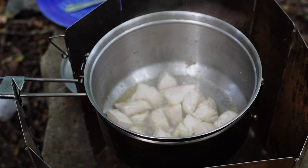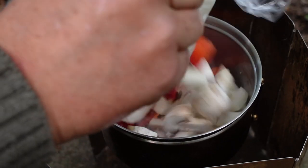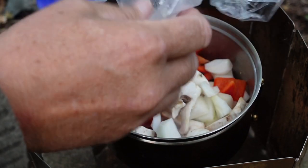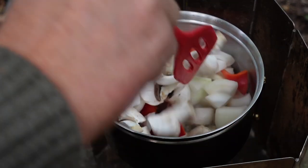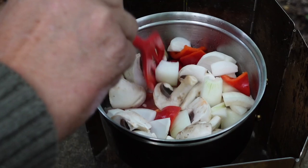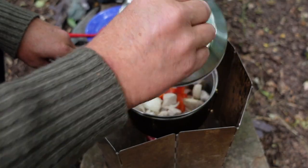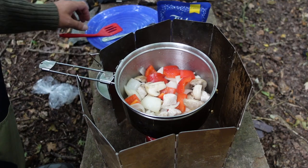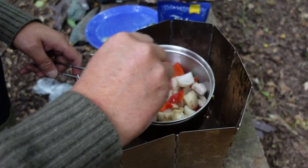There's now time for the other bits to go in. Maybe too many here actually. Right, you can see that everything's reduced down a lot. And I don't want it to be stodgy.